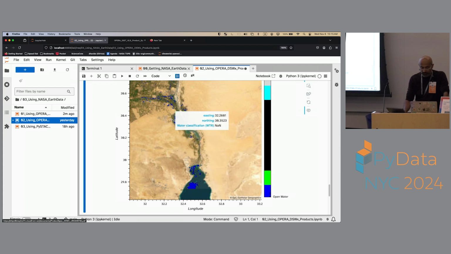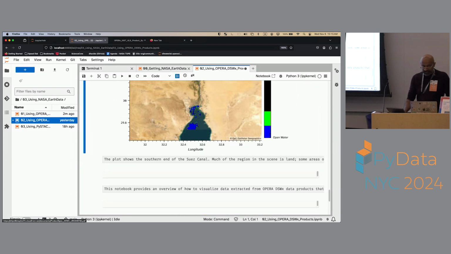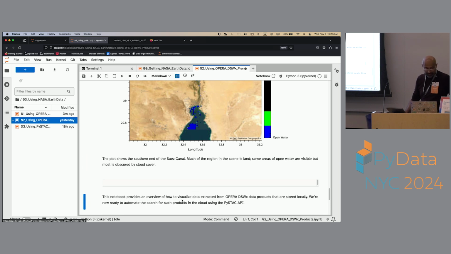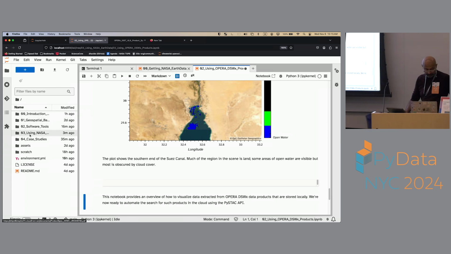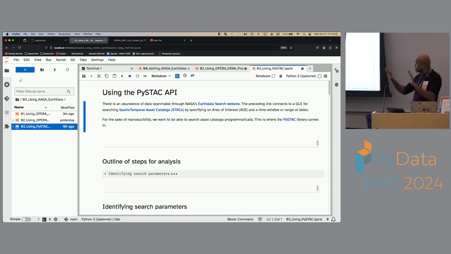that corresponds to where you've got water here. I guess this is supposed to be the Suez Canal. There's cloud cover, which is what this gray is, which is why we're not seeing a lot of exposed water that you can see when you look at the tile, the basement underneath. So there are 10 layers to the DSWX product as well. And again, that's used for tracking things like flooding and drought conditions.